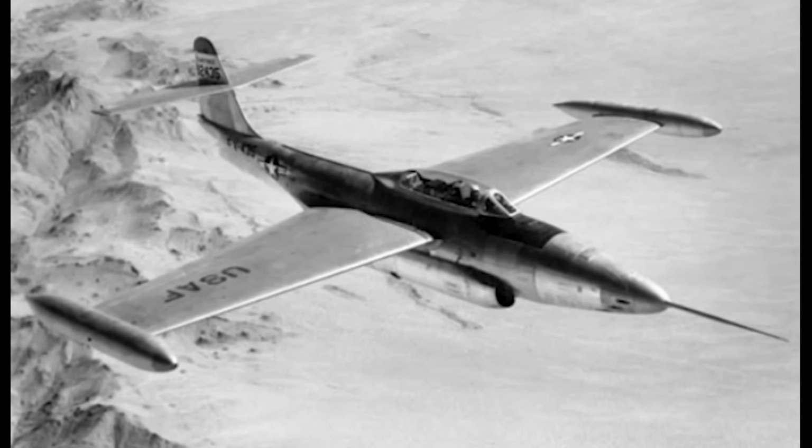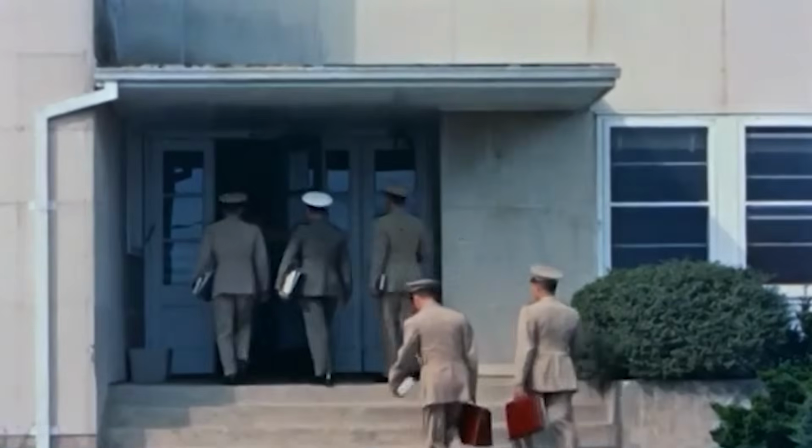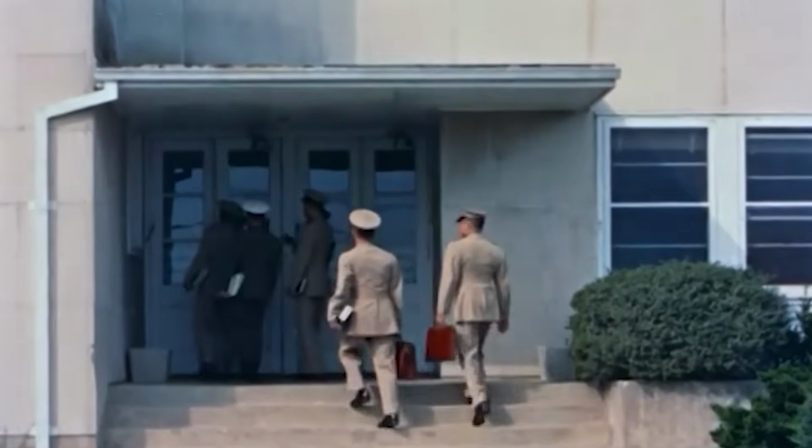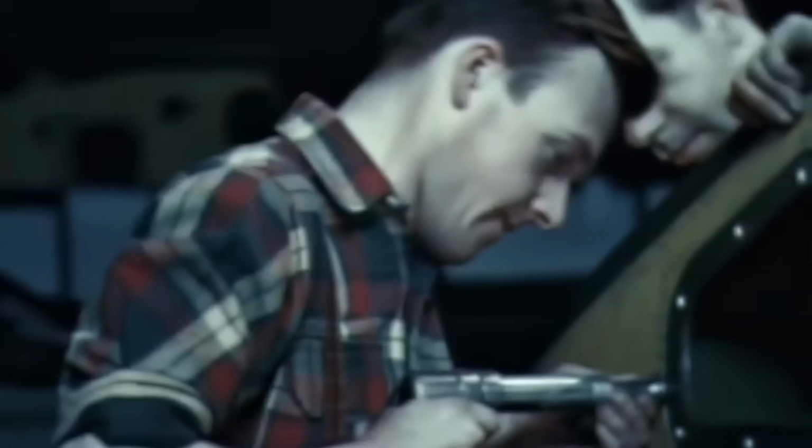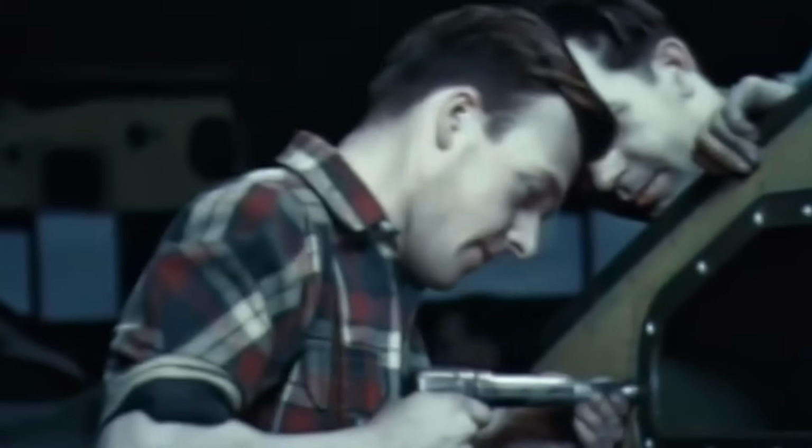As testing progressed, Northrop addressed this issue by replacing the original engines with the more powerful J-35A-21, giving rise to the F-89A. This version also featured a refined armament configuration with 6 fixed forward-firing 20mm T-31 cannons. The Air Force, which had become independent from the Army in 1947, placed an initial order of 48 units in July 1949. But only 8 F-89s were built as it became apparent that further refinements were necessary.